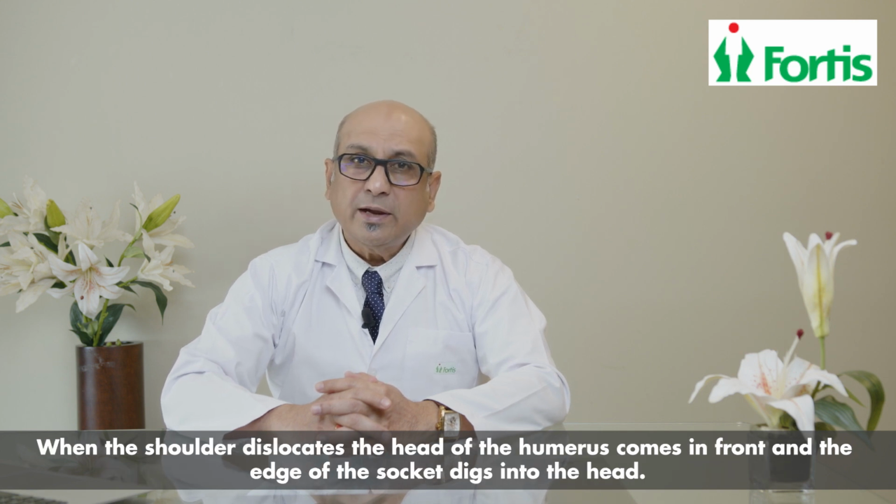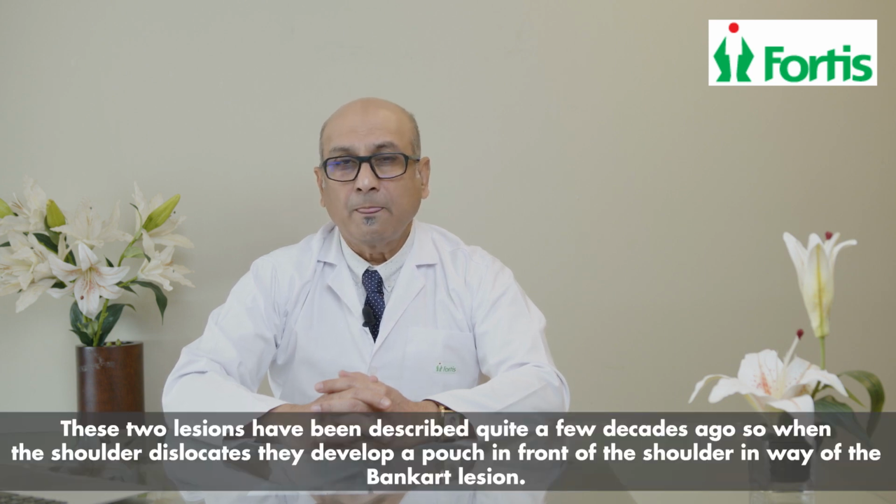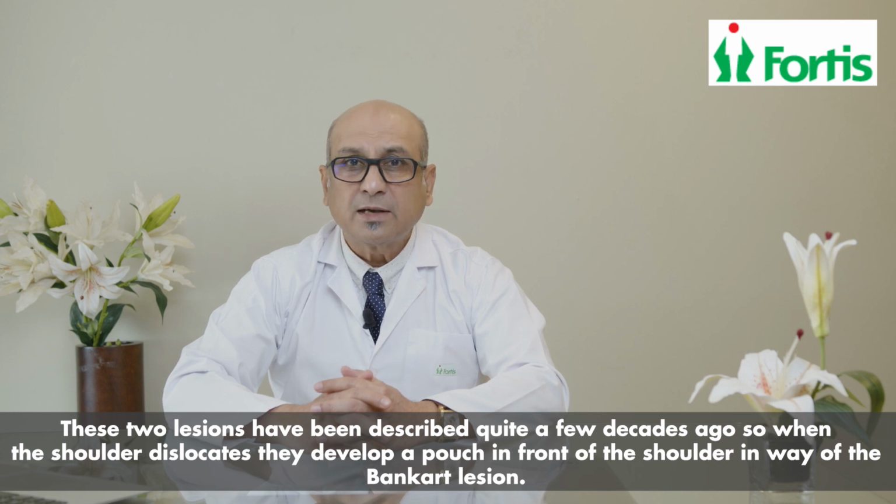When the shoulder dislocates, the head of the humerus, which is the arm bone, comes in front, and the edge of the socket digs into the head. So you get a dent in the back of the humeral head. That is known as a Hill-Sachs lesion. These two lesions have been described quite a few decades ago.